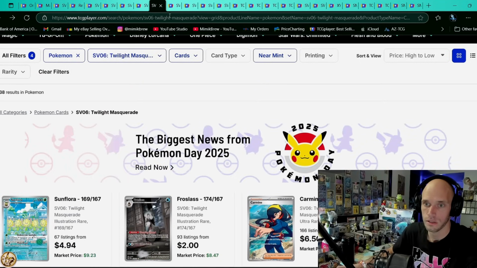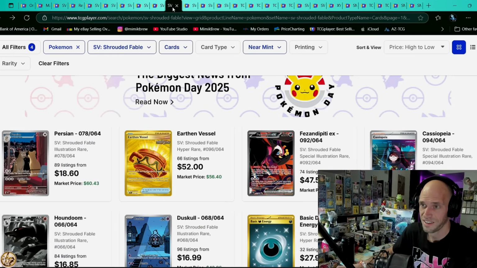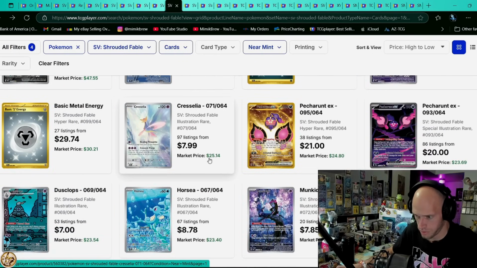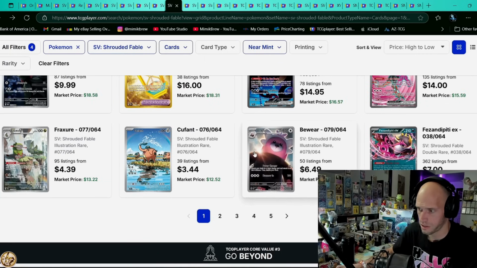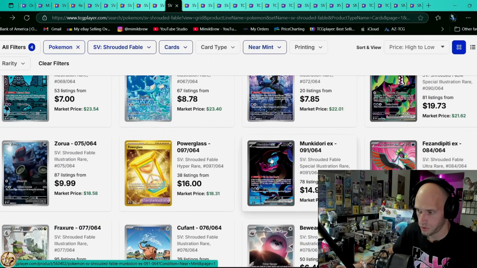Absolutely. Okay, now let's go to Shrouded Fable. Okay, I wrote monkey, and it looked like literally all I wrote was monkey. I wrote monkey, elephant, pheasant, and yogi. So basically what I meant to say there is Munkidori IR, Fezandipiti IR. Oh, it's going to be on the next page. So yeah, Munkidori, Fezandipiti, Okidogi, and Cufant. Cufant was the elephant. So those 4 IRs are up.